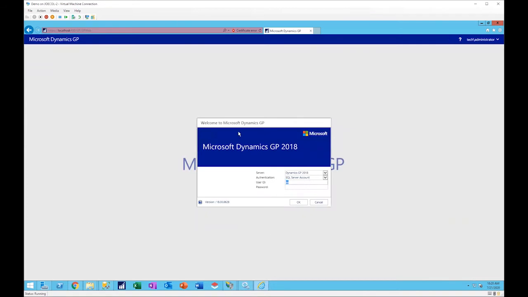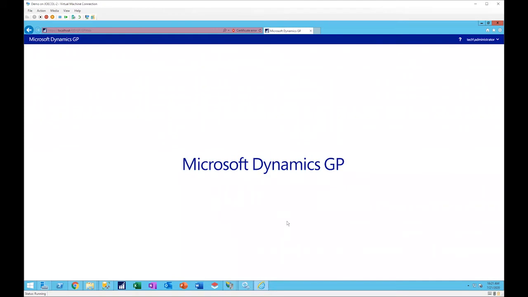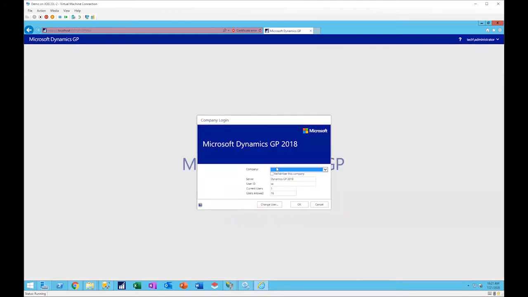All right, so here you can see the same interface that you would usually see with the rich client. It allows you to enter your user ID and password for GP. And if you have multiple companies, you're going to be able to choose your company.